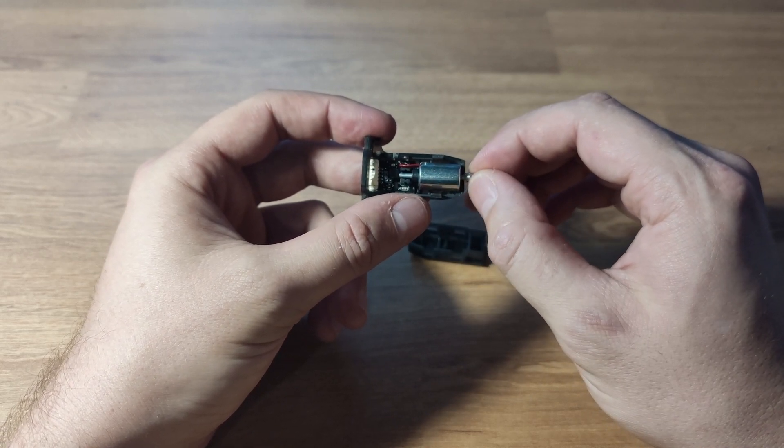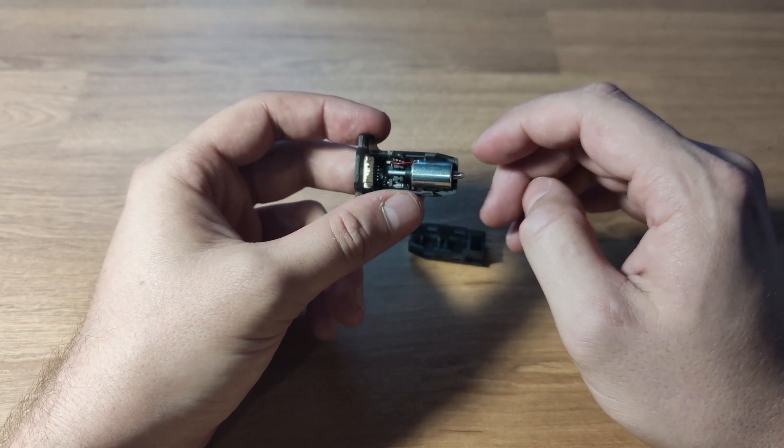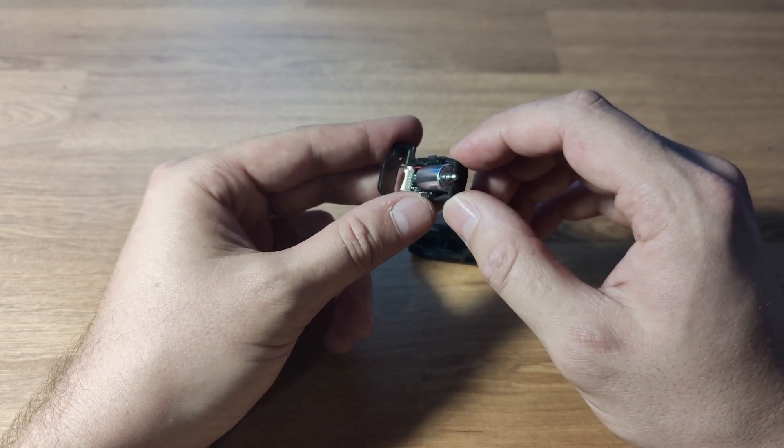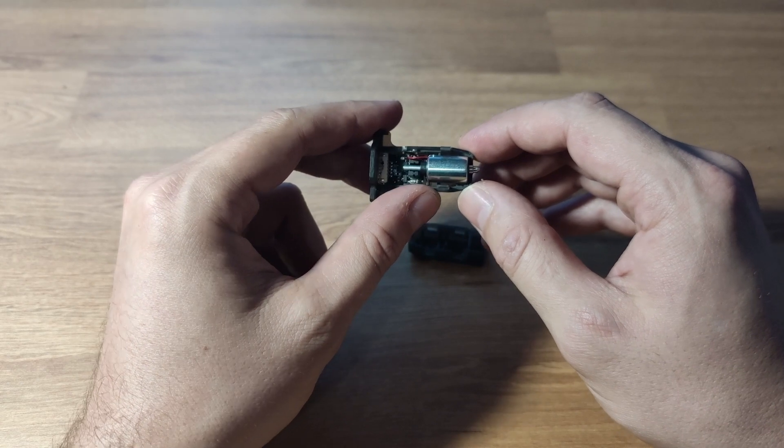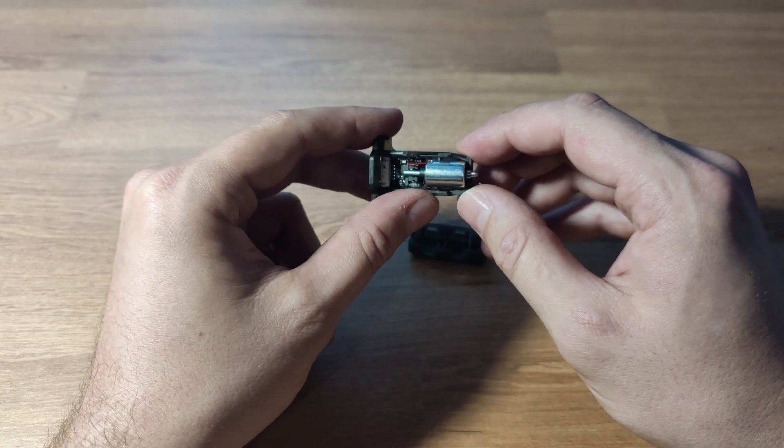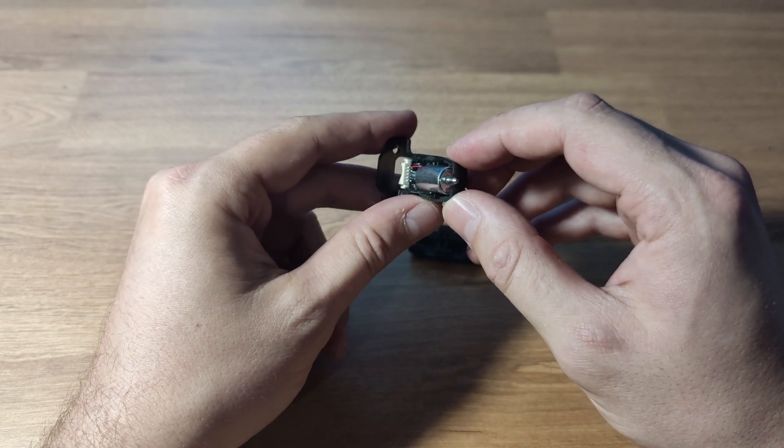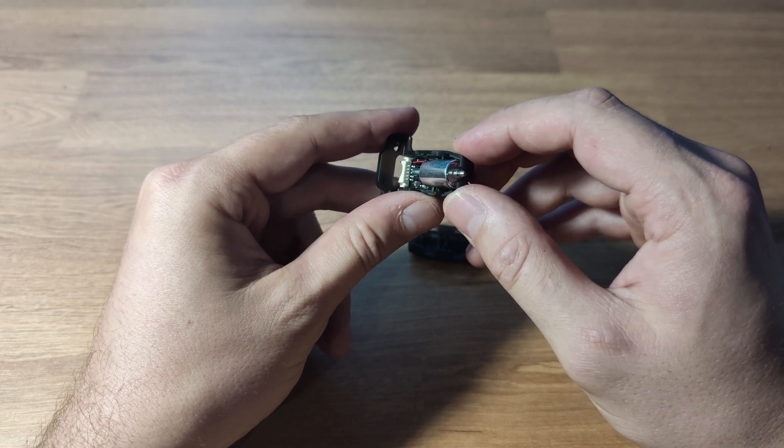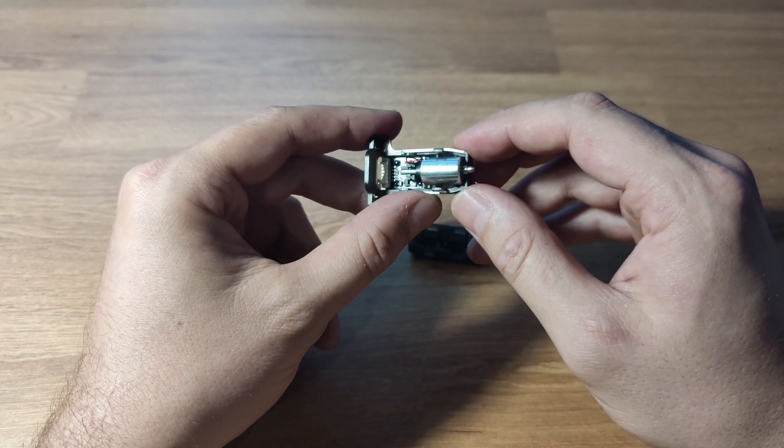If something becomes slightly bent or out of whack, then it's probably going to throw off the rest of the system, which it did even after I tried bending it back. This is my second attempt at trying to re-bend it because I realized I made a mistake the first time, and I'll show you how I fixed it.